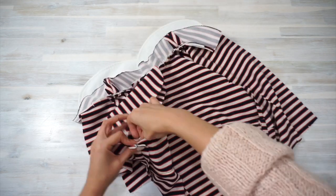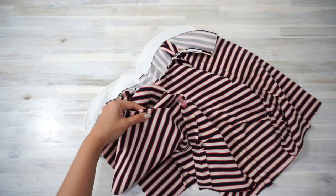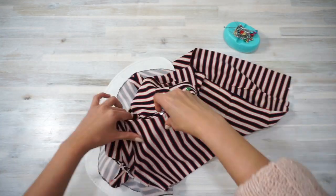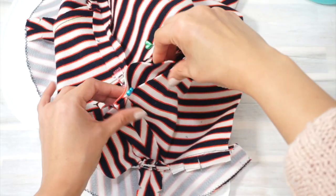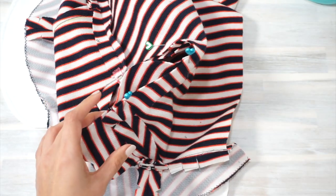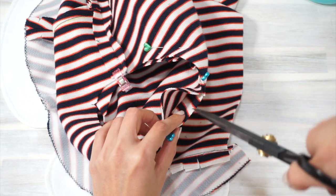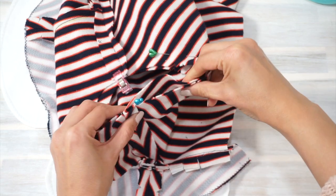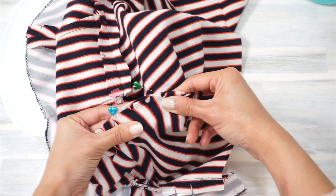Remember to take special care in easing the sleeve cap when sewing. For me, easing the sleeve cap is the trickiest part of sewing this dress, but because I'm making this version of the dress with the knit fabric, I was able to get away with the challenge of easing the sleeve cap in by simply clipping the seam allowance on the bodice and then spreading that fabric out to ease the sleeve cap in.